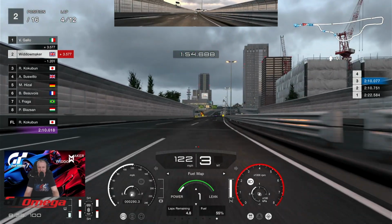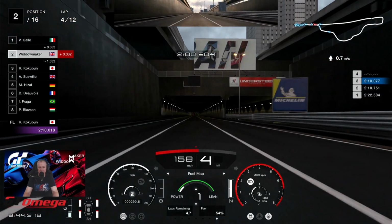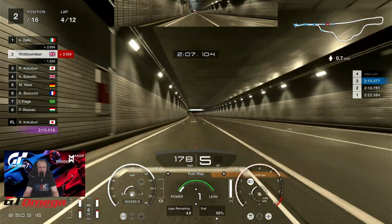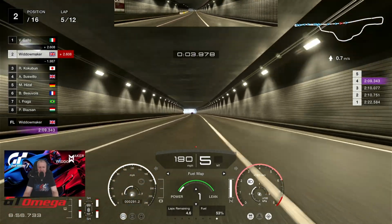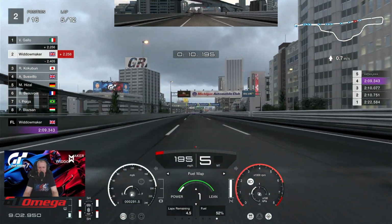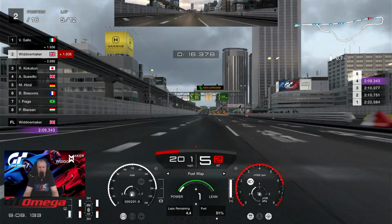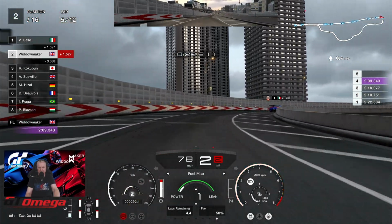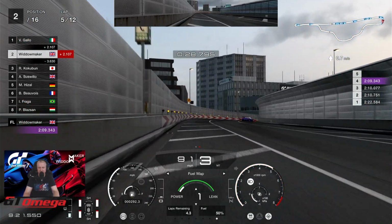Ooh, look at that time. Faster than where we are. It looks like we're going to do a 2:09, but it didn't tell us we would go purple, which is interesting. So Gallo doesn't set a new time. We do a 2:09.343, fastest lap of the race. Gallo's just pulled away from us there because we do struggle with the acceleration, and that's majorly because of the 555, because we're using the 555 to really take the pain out of that rear axle. Loses so much speed coming down the straight. Still having to brake at the 225.